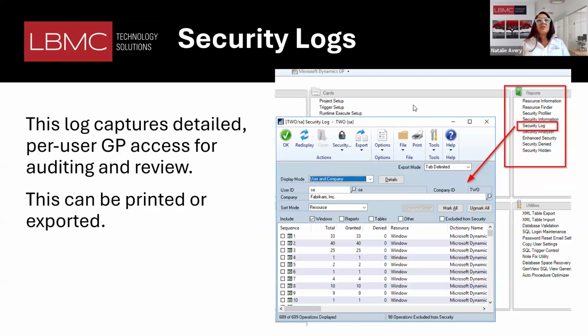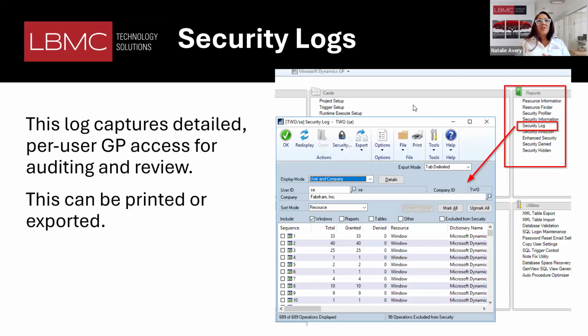More logs, more security auditor, exciting stuff. There's a bunch of reports that come along with this tool, and they give you insight. So you don't have to go and write SQL security select queries and give them to the auditors.